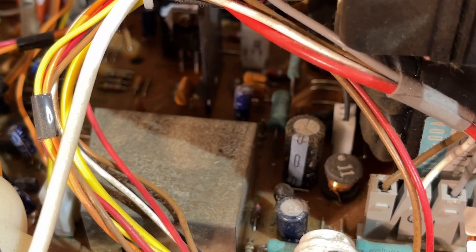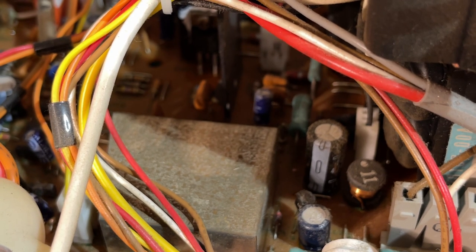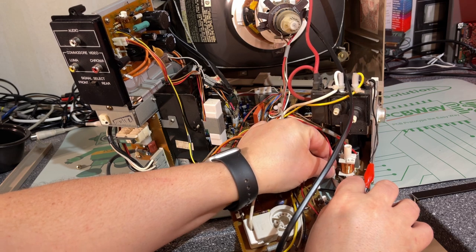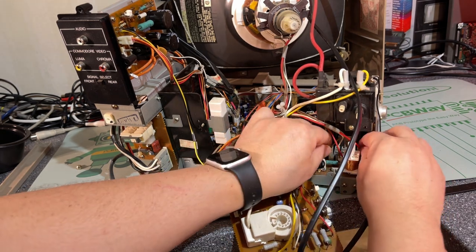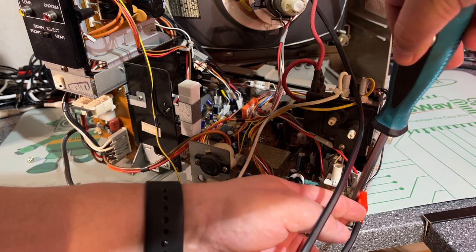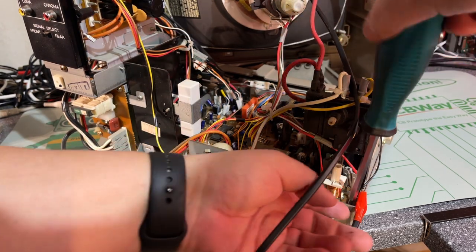Now it's time to get out the main board - that's the big one down at the bottom. It's very dusty down there, so I need to take it out and blow away all that dust. First I need to figure out how to get it out and remove all the different cables. I took a set of close-up pictures just to document where all the contacts go and their polarity so that I don't get it wrong. Some of them are quite stuck and hard to get out without using force.